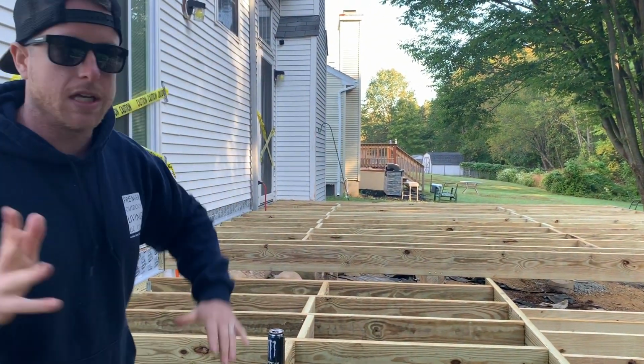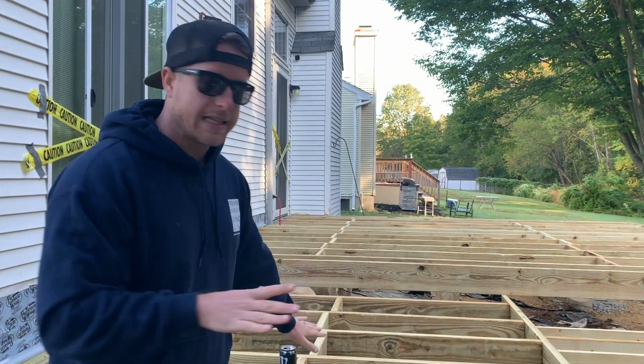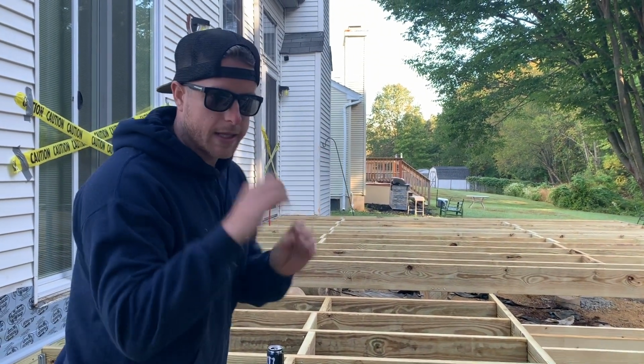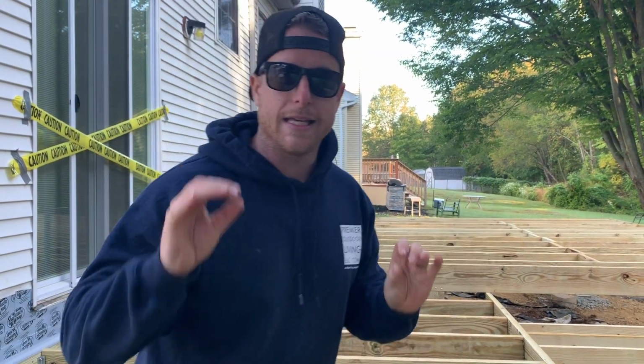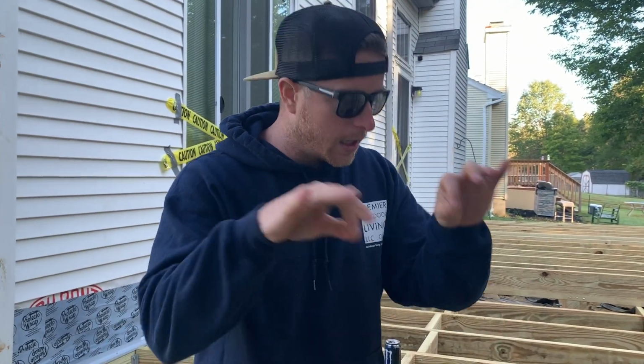Now we could have ran the joist the other way if we framed it out a little bit different, but I thought that would be kind of more confusing. It's not that big of an area. We can just add a bunch of blocking so we can run the deck boards this way. I think it's gonna break it up nicely. I think it's gonna be a nice accent here. So stay tuned to see all this blocking going in.